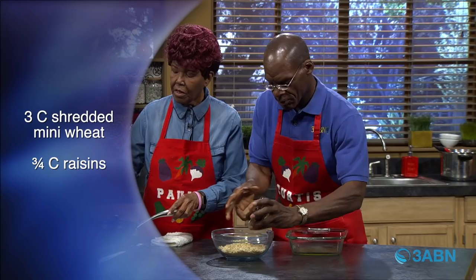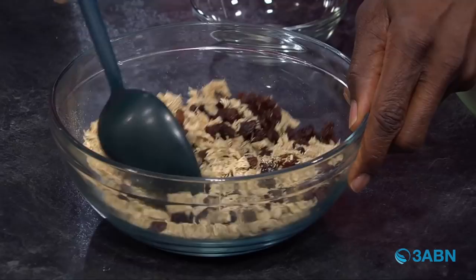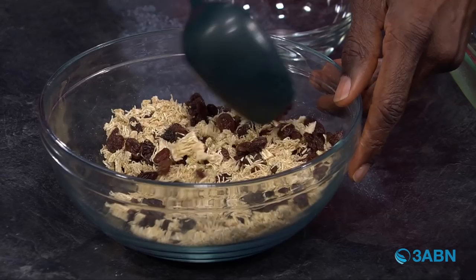And all we did was put the raisins in. Put the raisins in here, and then mix them up. All right, and this is getting itself together here as well. This is the peanut butter, maple syrup, and the Florida crystals. We're going to mix those together, because we're going to make a bar. You see how nice and smooth that became by just being in there?